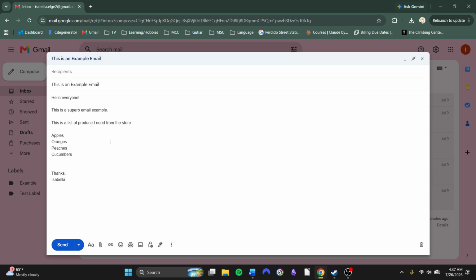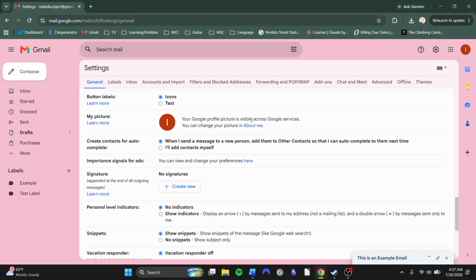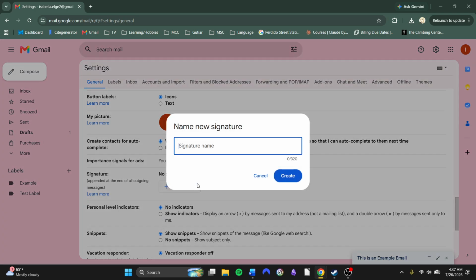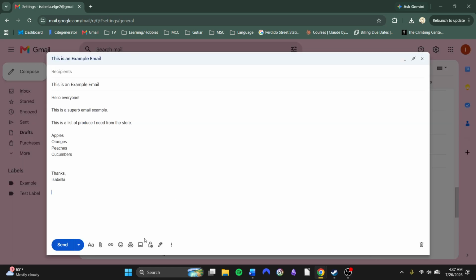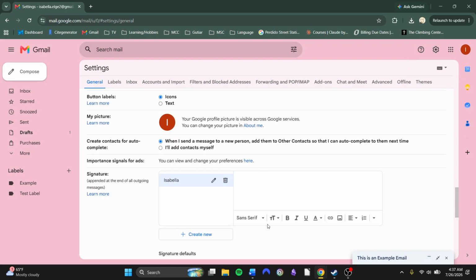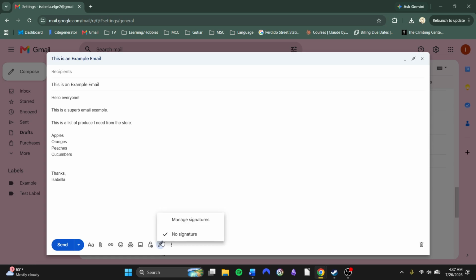Now you can also insert a signature, and I'm going to click manage signatures here because I don't actually have one. And we'll see, yeah, it does pop something up. So I'm going to minimize this. Now, signature, I can create a new one here. Isabella, and I can click create. Now, if I go here and I click insert signature, it apparently has not synced. Yeah, it's not synced, but usually it'll figure out that there is in fact a signature to pull from, and it'll use that.